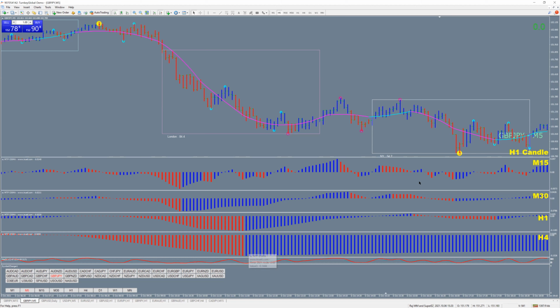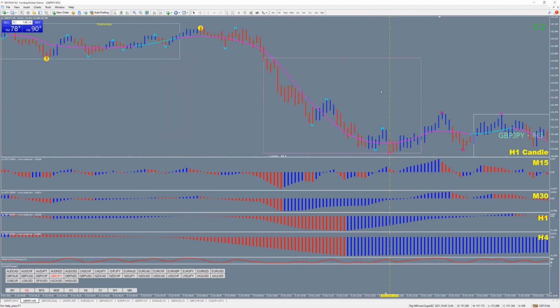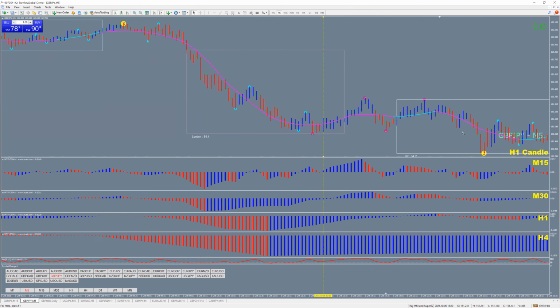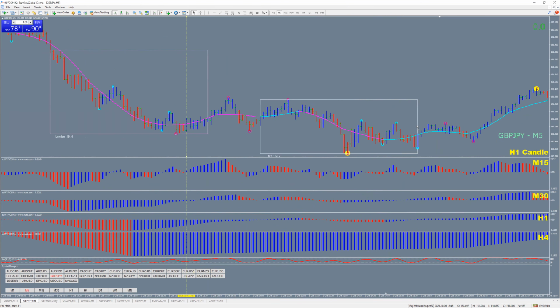Now, if it goes blue over here, you're waiting for a 3-ball. Now, this 3-ball was probably over here, right? Mhm. Okay, so now you're looking for a long. Let's do this. This was your 3-ball. You're on a 5-minute chart. Your entry long is here, right? Everything's lined up. Correct? Correct. Where's your exit? I don't know.